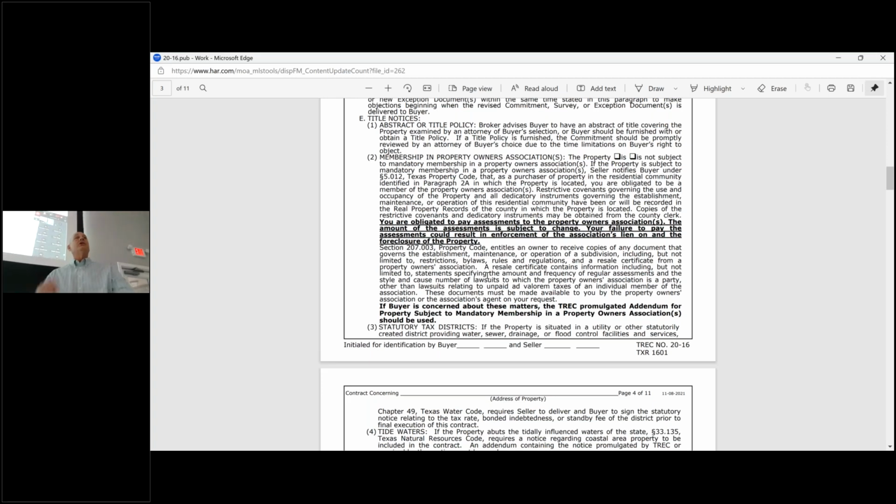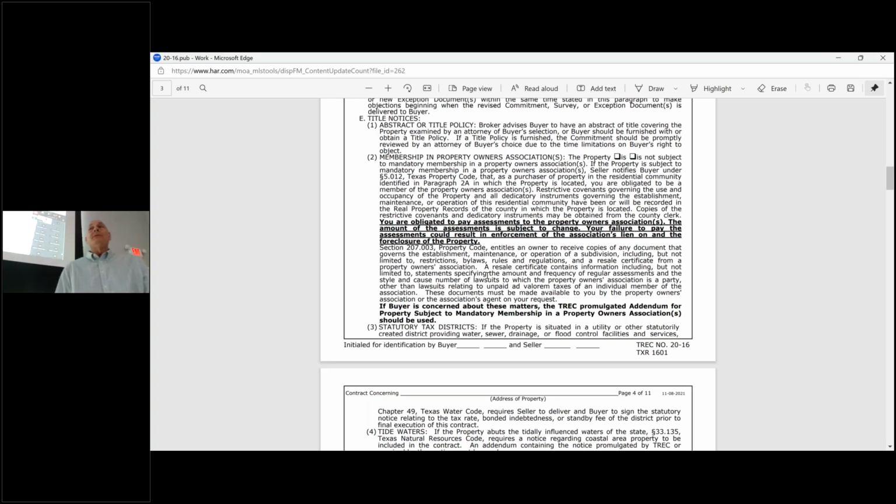That's true. You need a disclosure for every MUD because each one is specific to the MUD on the tax rate, the indebtedness and all that. It's possible there could be 3 or 4 MUDs because there are different statutory taxing districts that could be applicable to it. A flood district, you know, a sewer district. It could be any number of things. Okay.